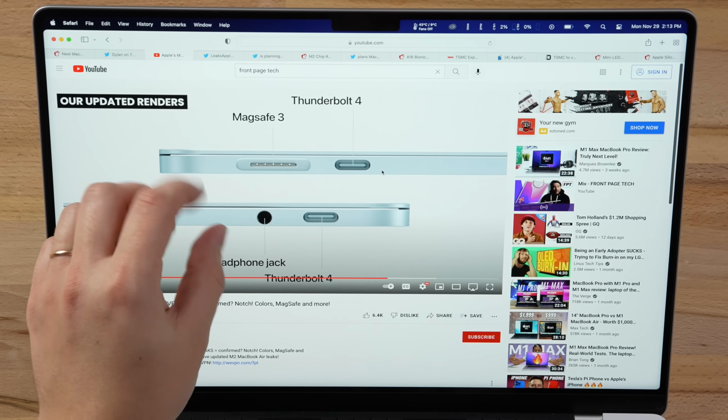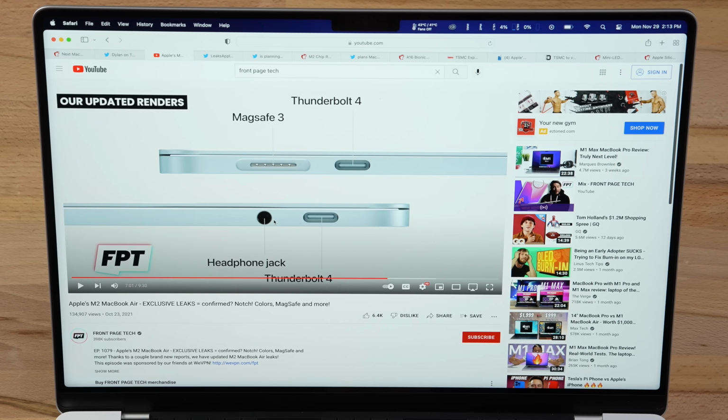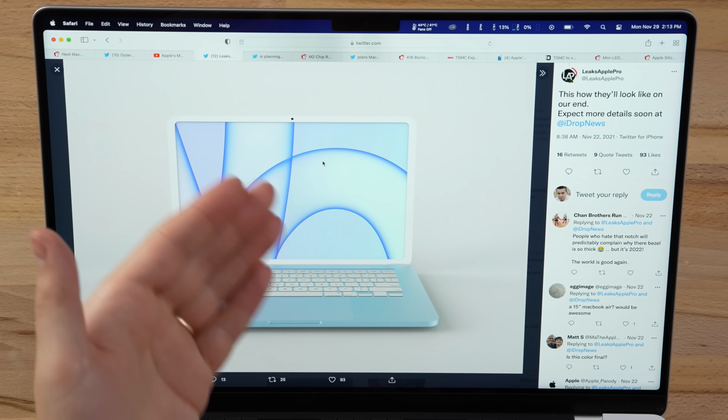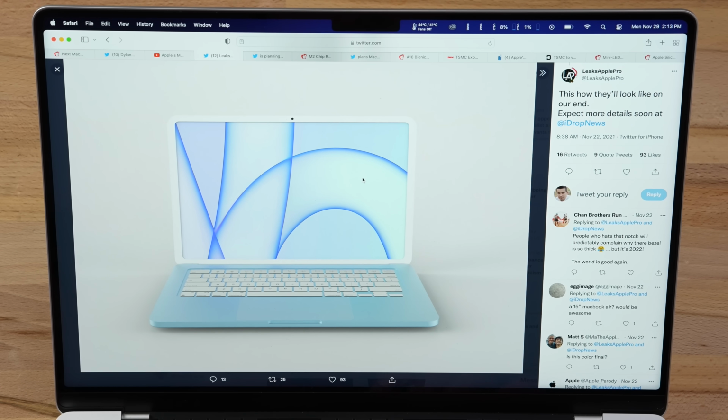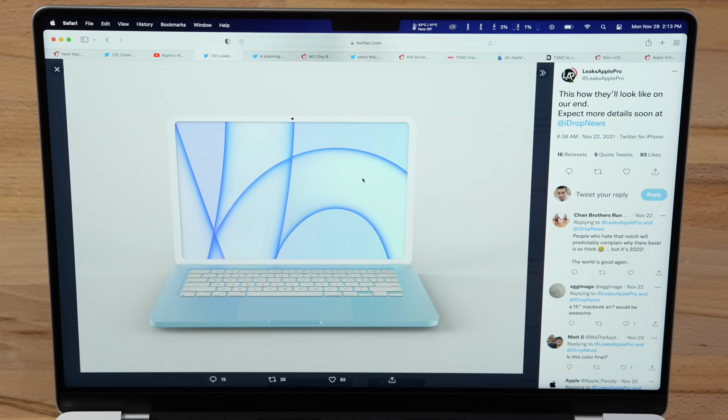However, it might be slightly thicker, because it seems like there's just not enough room here, especially with that headphone jack, but I guess we will see. And then in my opinion, I do not think we're going to be getting a notch like that. I think Apple is just going to give us thicker bezels and somehow find a way to bring that webcam a little bit higher so that it ends up looking like this, except I don't think we're going to have rounded corners on the bottom, maybe only on the top, but I guess we will see.